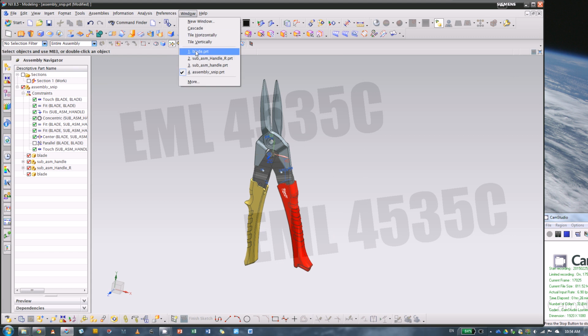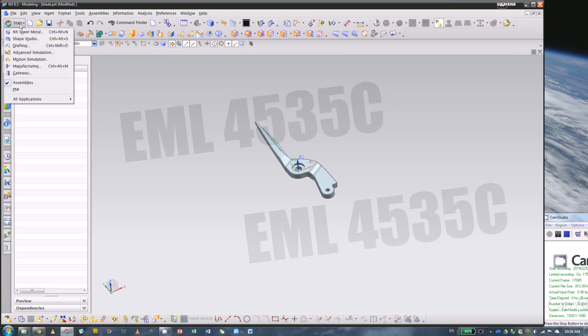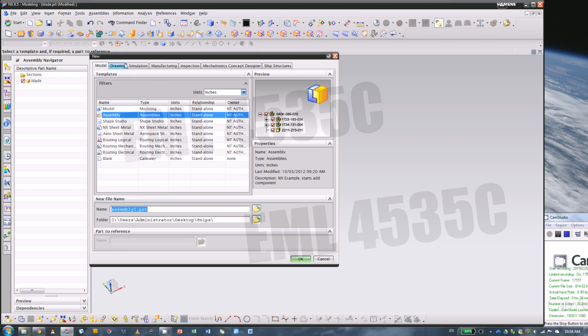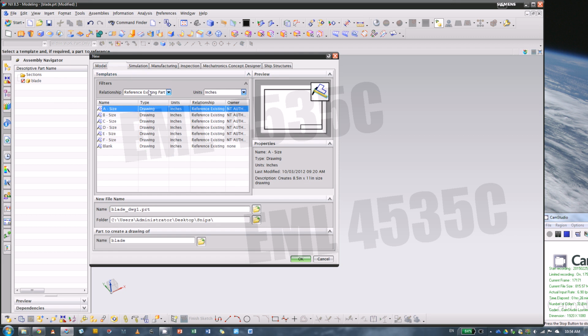That goes the same for the parts. You can start a drafting and there will be no extra file generated within this file. And the second way is create a new file, a new drawing file, and reference that to the existing file. And this is actually the recommended way by the NX manual, so we'll just follow that.